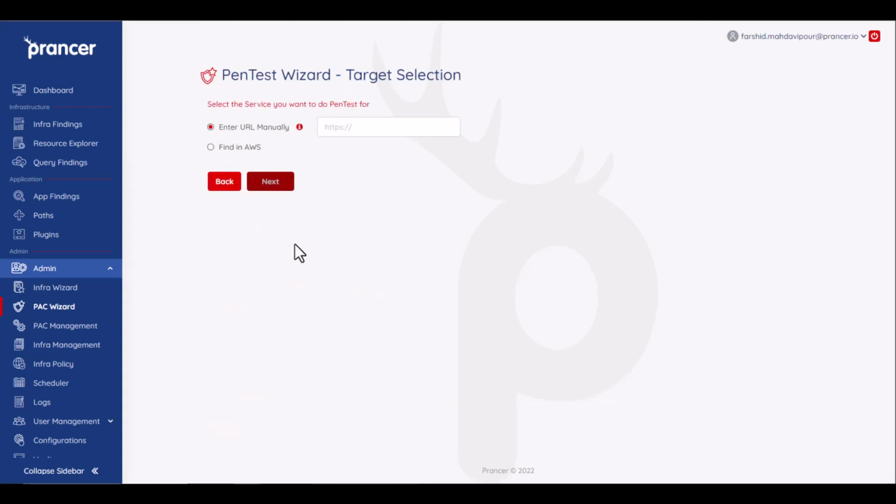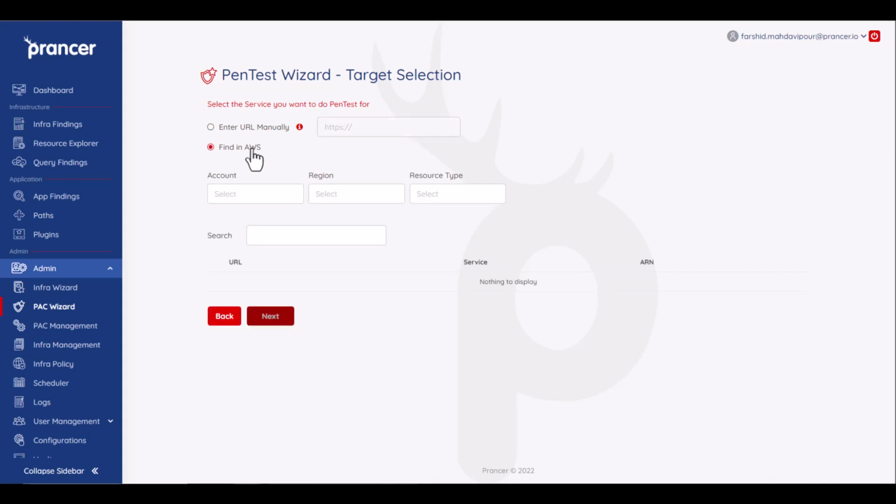On the next page, I have to select the target that I want to do pen testing for. I can put the URL manually here, or again, based on the CSVM knowledge, I can load all the endpoints that are available in my AWS cloud. I will select one of the accounts, the region, all the resource types would be loaded up here.